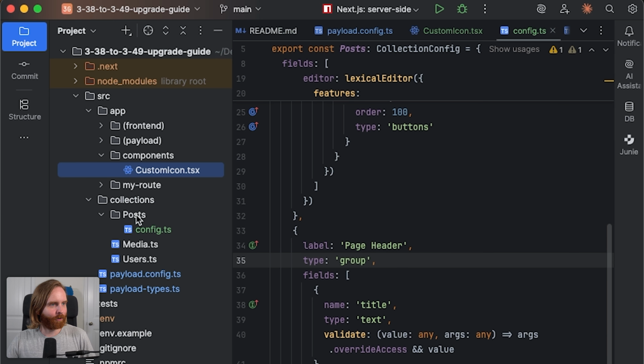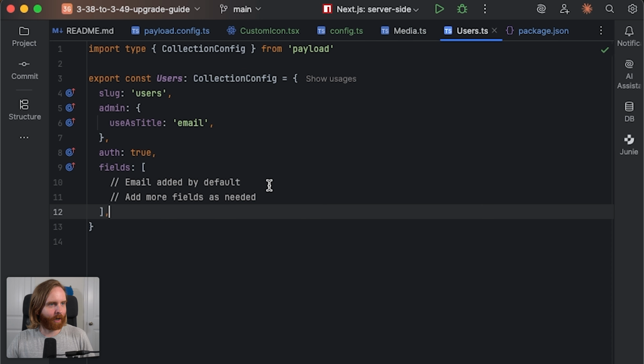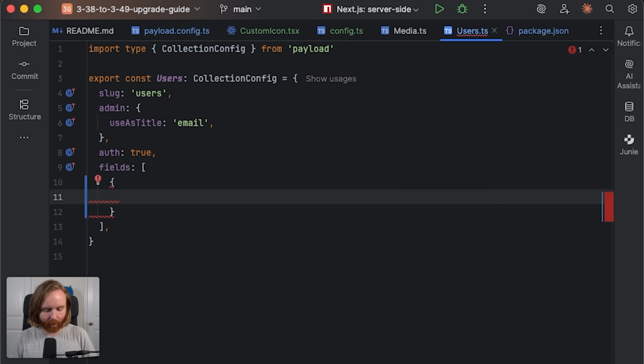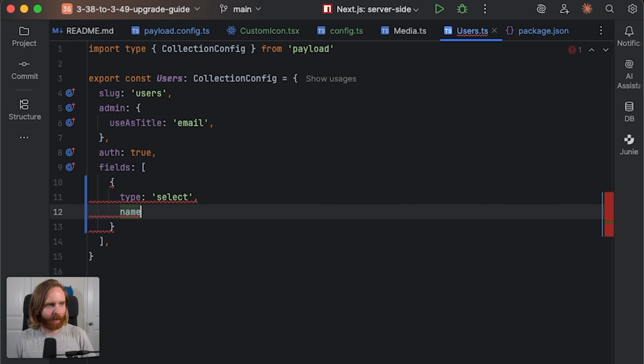In version 3.40, you can add constraints to who can add presets to everyone. So we're going to go over to our users collection and just add a roles select field. So this will be a type of select with a name of roles.